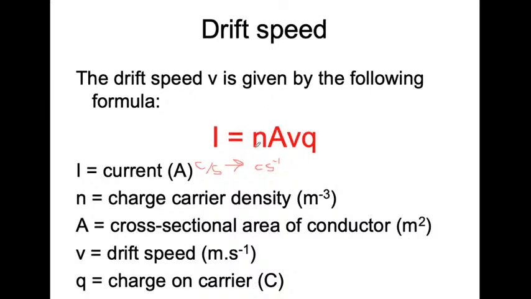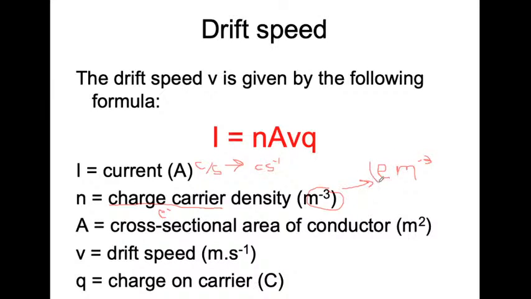It's going to be equal to the density of electrons, so the charge carrier density. The charge carrier, for all the questions we're going to be working with, is our electron. This unit, I'm going to call it electrons per meter cubed, or how many electrons you have per unit of volume.